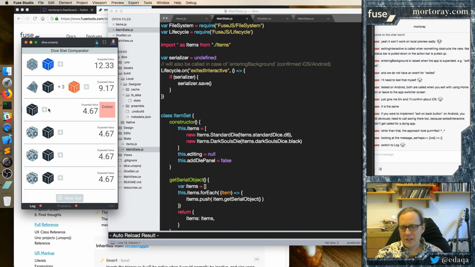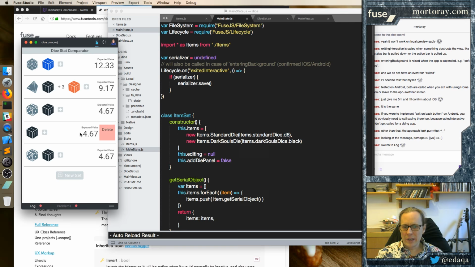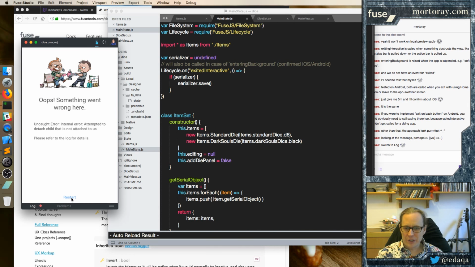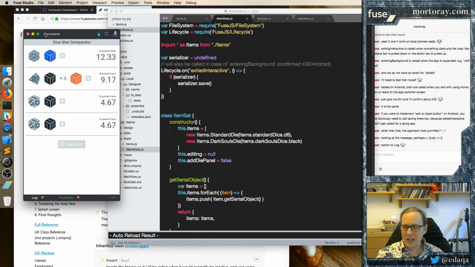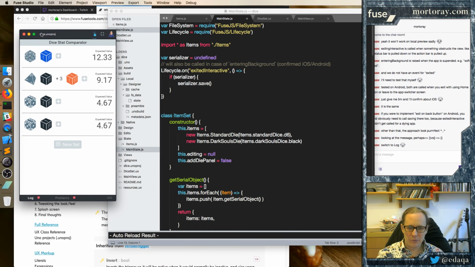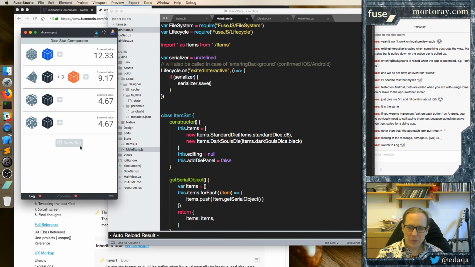Okay, so now when we delete them, one goes away, second one crashes, but at least if we restart, they're gone. So this is a very good confirmation. I don't think we've done anything wrong on the JavaScript side, that this is probably the model, and it's different now, having done something wrong. And I'll file a defect and we'll get a fix in for that. But at least we have a way to delete sets now. That's the main thing.